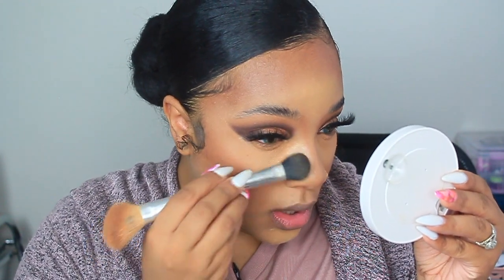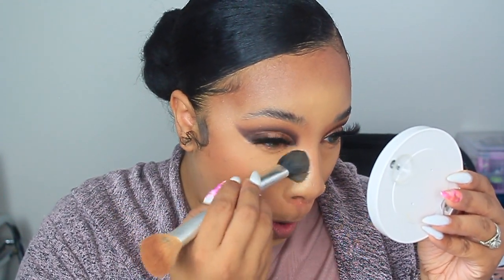It was a little difficult because I kept trying to put powder to fix it, but I do realize that I did not put any primer in the area, so I'm not blaming the powder at all. I'm not blaming the foundation at all. It was literally a mishap on my part for not priming properly. Priming properly. Say that three times fast.